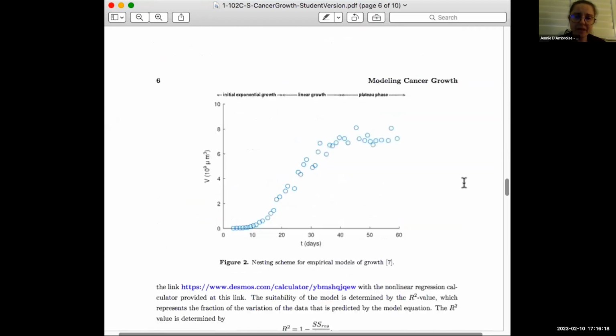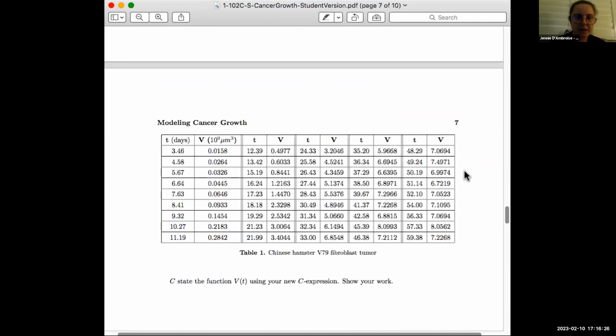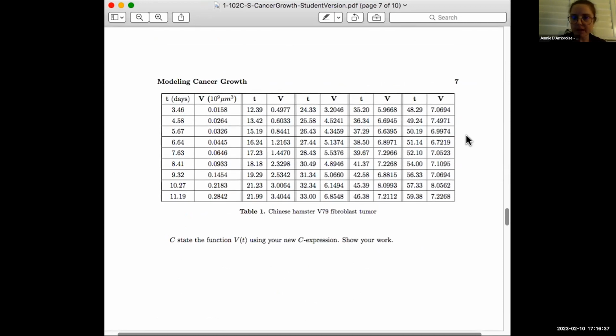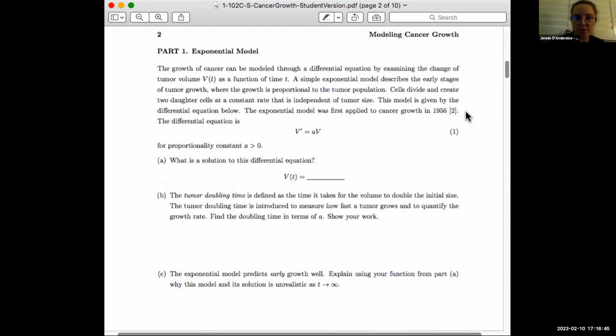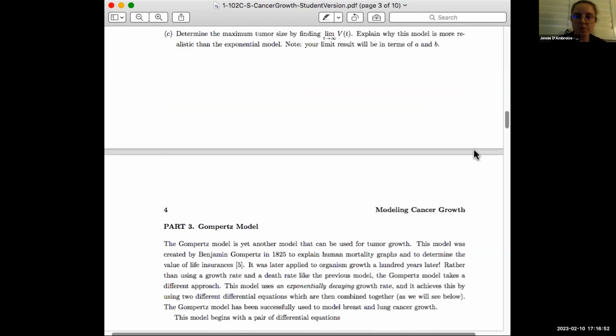And then here is just a fitting of the data that we have. I think the table is here. Yeah, we have data that's just provided. This is provided in the original draft from Professor Ju Wang. And we're going to use that data in order to decide which one of the models that we looked at fits best: the exponential model, versus this one, which is actually just a standard first order linear constant coefficient, versus the Gompertz model. Which one of these models fits the data the best? And then the students can do the parameter estimation and decide, with least squares, which one of these models fits the scenario closest.